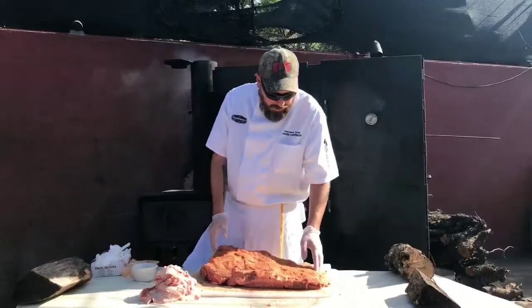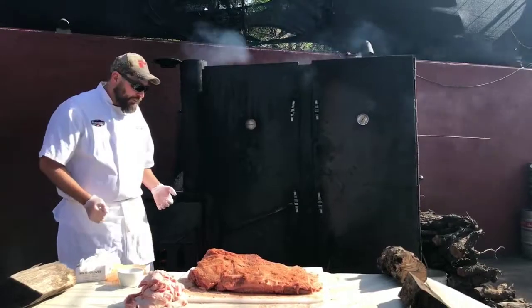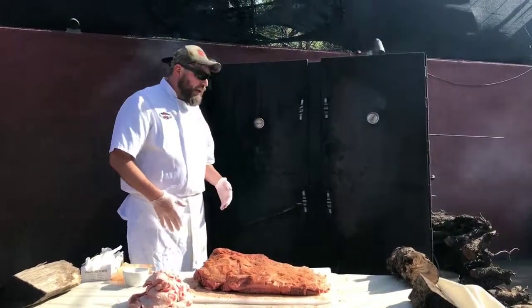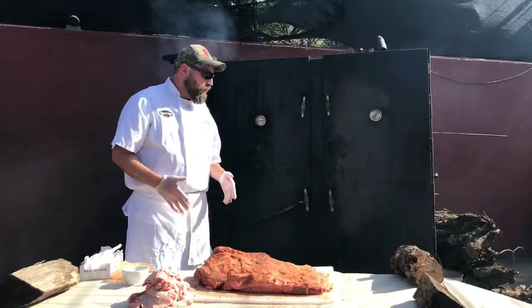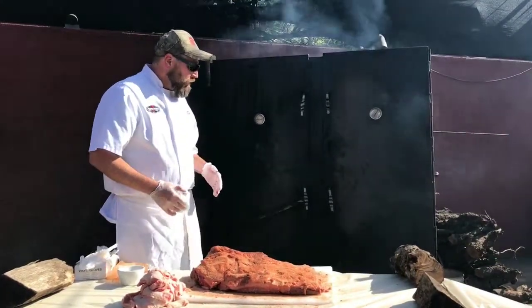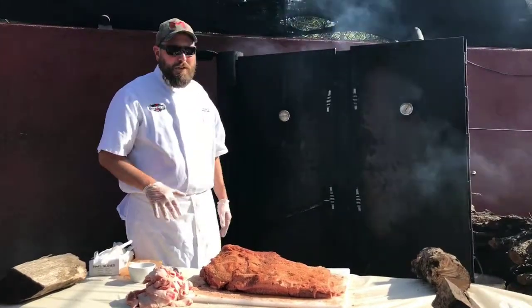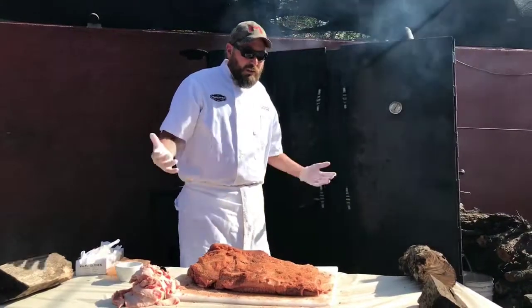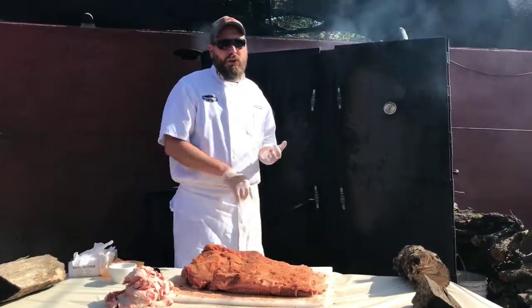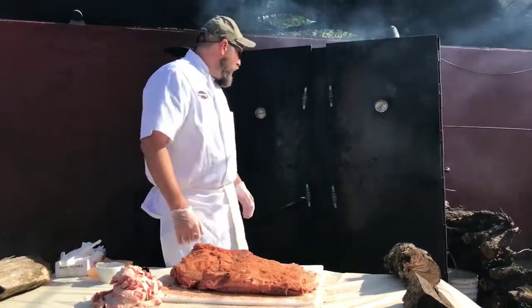The next step is you get yourself a gigantic smoker like this for your house. You know, at home you're probably gonna have a barrel smoker, or you're gonna have a little cabinet smoker, which are all great. But you want to get to the temp of about 250 to 300 degrees. We like to keep it around 250 because we do the brisket for about 18 to 20 hours.